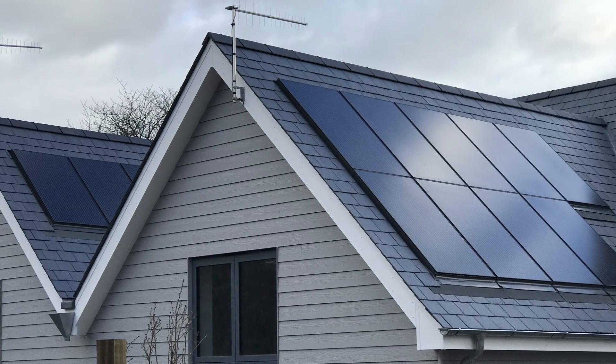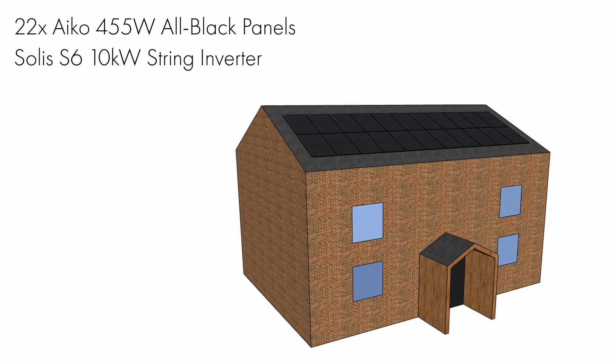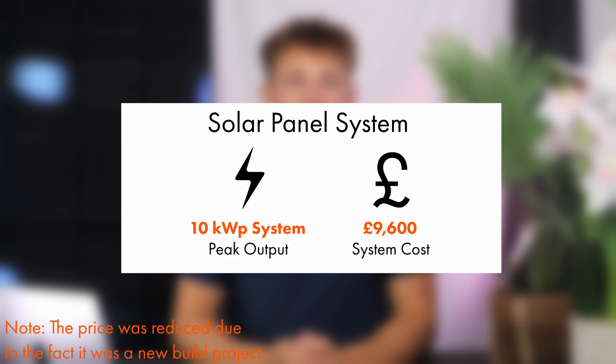You'd only need around 20.4 square metres to achieve 4kW. We don't have any pricing for Soltech but we'd expect it to be in the same region as GbSol and far more expensive than the equivalent in-roof solar system. In conclusion, you can get solar tiles in the UK, however they're very expensive and we'd always recommend an in-roof solar system which is far more cost effective. Yesterday I actually quoted a 10kW in-roof new build project and the price came out to just over £9,600 including installation.